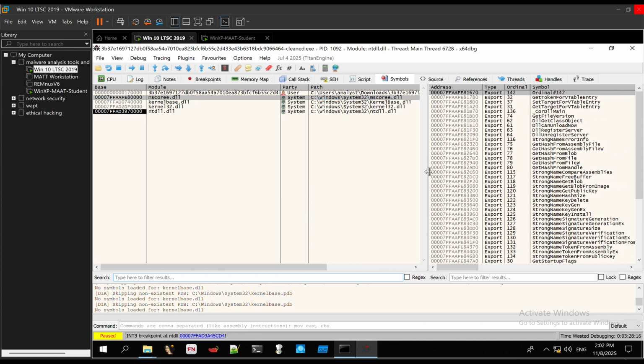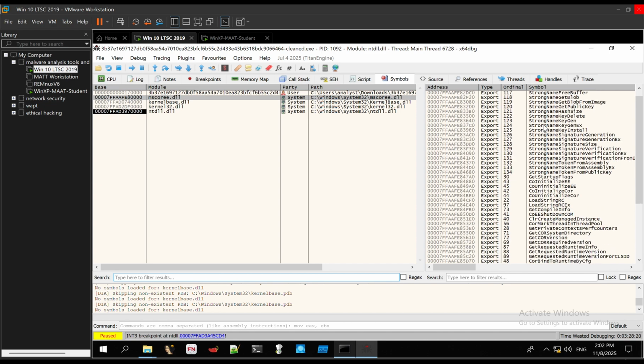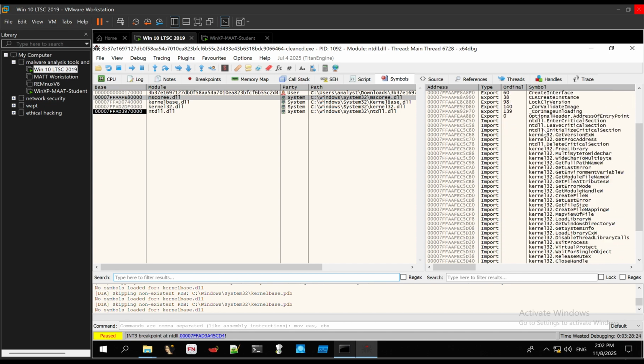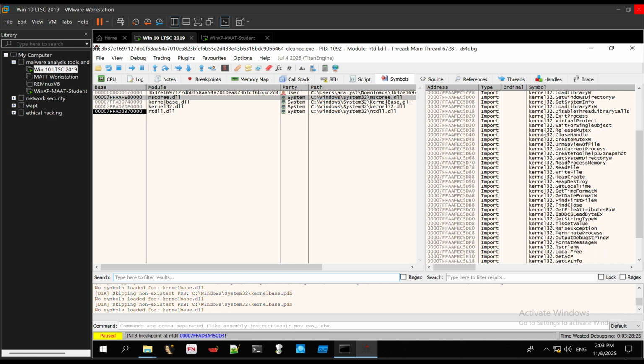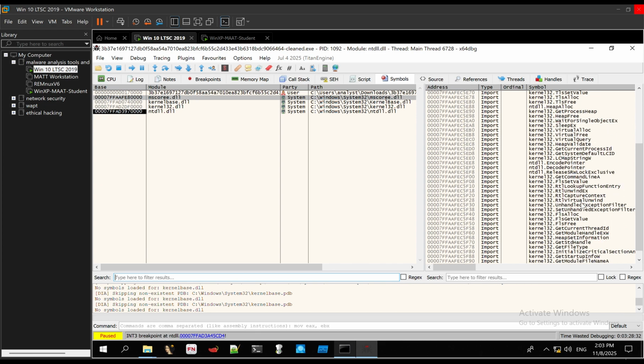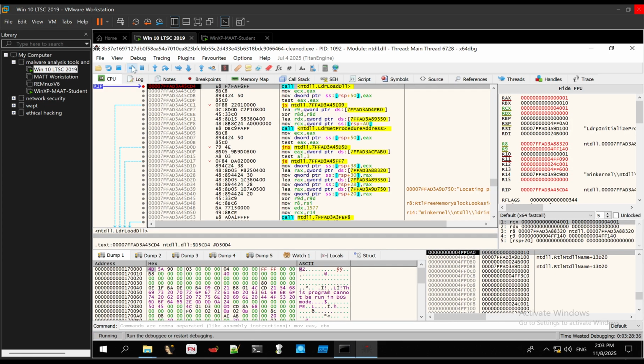Let's take a look at the registers. So these are the functions that are called. You can see it's loading library, this kind of stuff, right? Okay, let's go back.